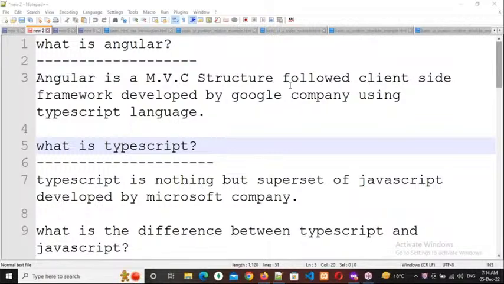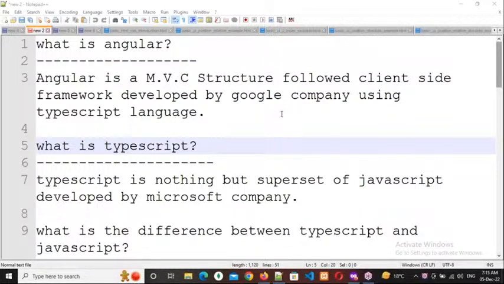Now coming to the introduction. What is Angular? Angular is an MVC structure followed client-side framework developed by Google company by using TypeScript language.